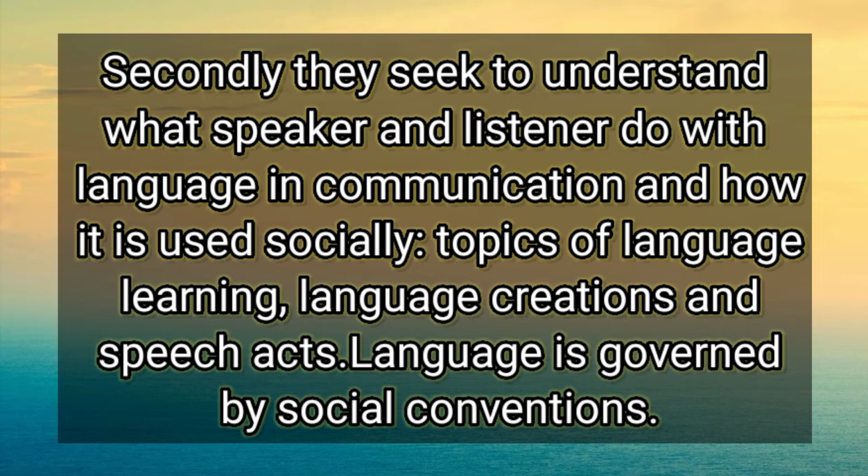In society, when we use a language, how the speaker uses it, how the listener receives it, and how the listener responds when they communicate at the social level. Topics of language learning, language creation, speech acts, etc., play an important role. Generally, how is language related to the minds of both speaker and listener? That language is completely related to the mind, because whatever we express in society takes place first in the mind, and only then do we respond to people.